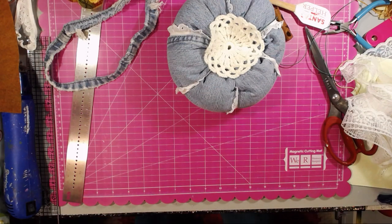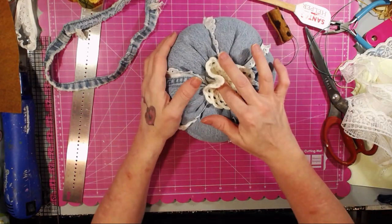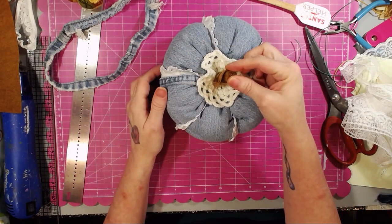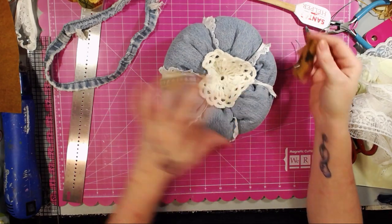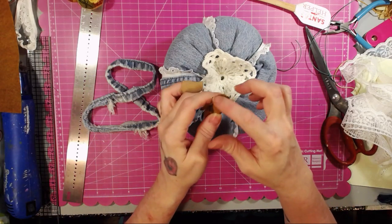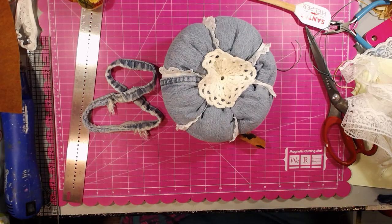Okay. So, when we put the stem in, it'll go like that. How cute. Oh my goodness. And it'll be wrapped in denim, and maybe we'll put a little rhinestone or something on top of it. That would be so cute. Oh my goodness. Let's see.